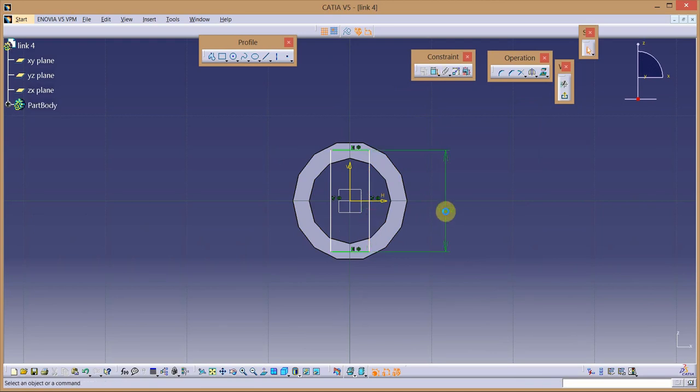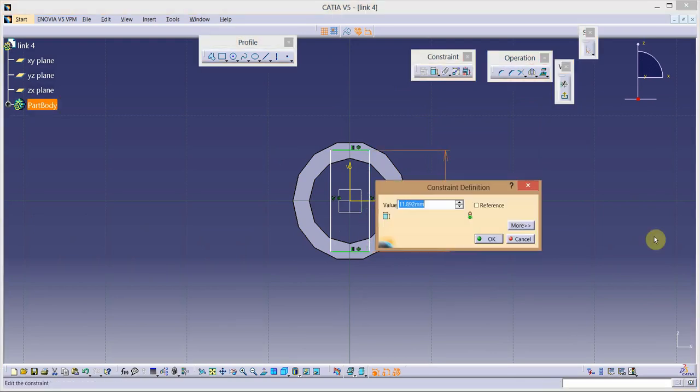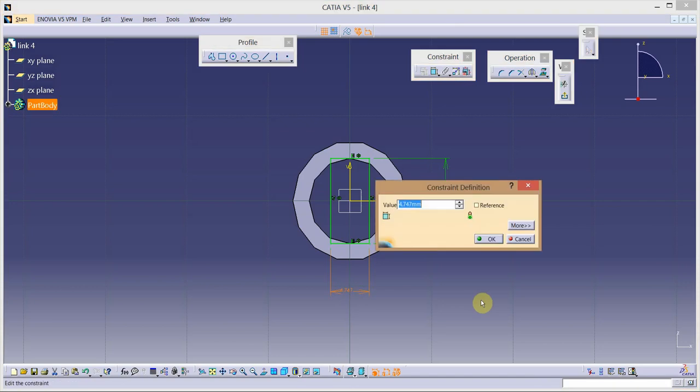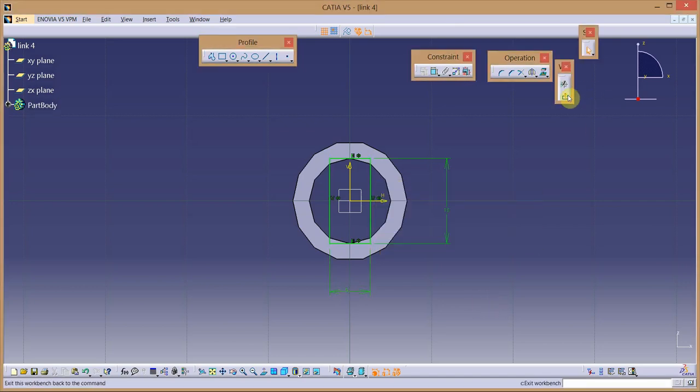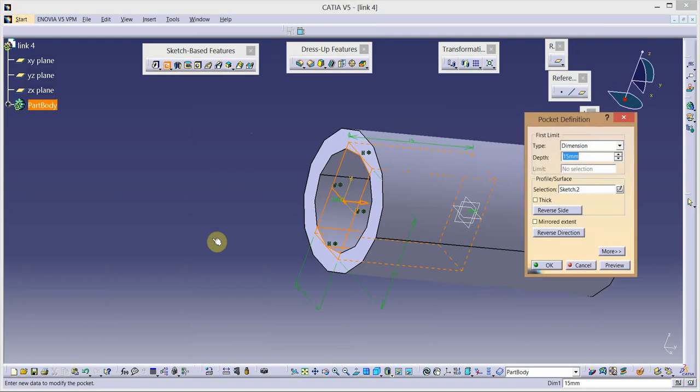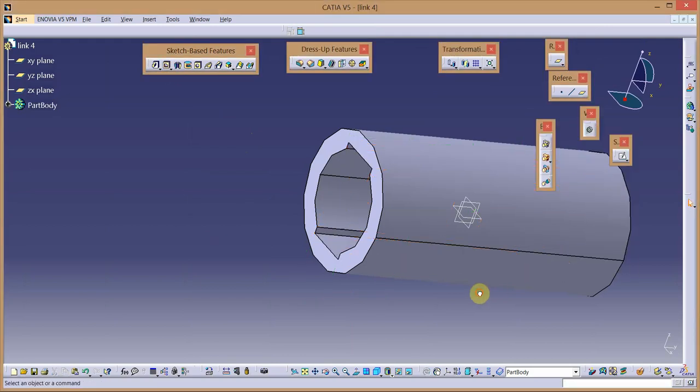Dimension this vertical length or height of this slot as 10 and this width as 5 millimeters. Exit the sketcher. Use the pocket tool to remove the material throughout the extrusion length.